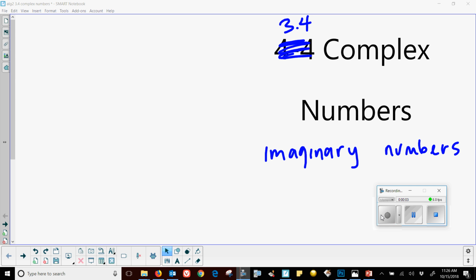All right, welcome to Complex Numbers. This is in the middle of chapter 3 of our book, the quadratic stuff. It used to be chapter 4, obviously, but we changed books, so it changed where it is. But this is imaginary numbers. They call it complex numbers in the book. Really, it's our imaginary numbers.